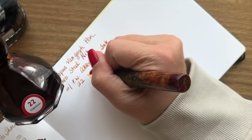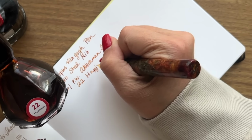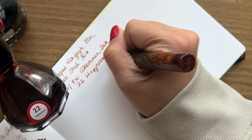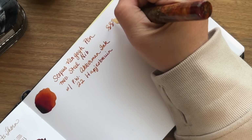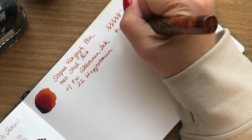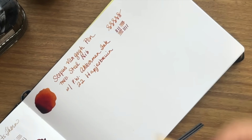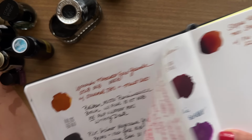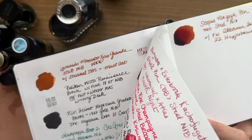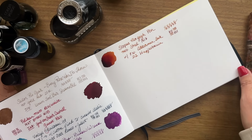There's a number on this. This is feeling like a little bit darker. This is a gorgeous fall color. And I love that you can see some shading in this when you write. That's the Akkerman ink. Actually, it is pretty different if you see the two. That one's definitely more mustard than this. That makes me feel better.